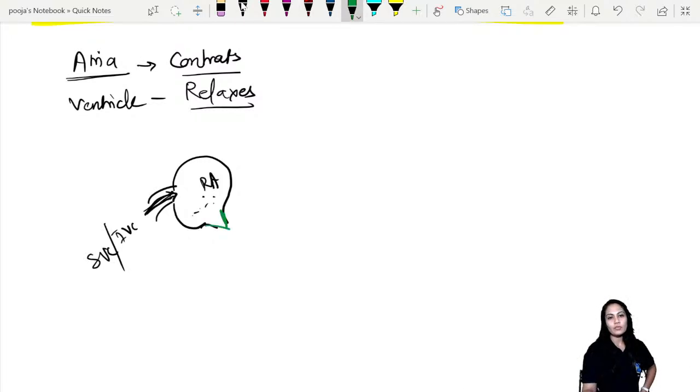At that moment this valve should be closed, right? Otherwise it is going to go directly into the ventricle, which we should not allow, right? First of all, it is going to come to a chamber and then to the second chamber, right? And that's how the cycle is going to take place. But these changes that we are discussing are very quick, and that's why it is in milliseconds, not even in seconds, they are in milliseconds.